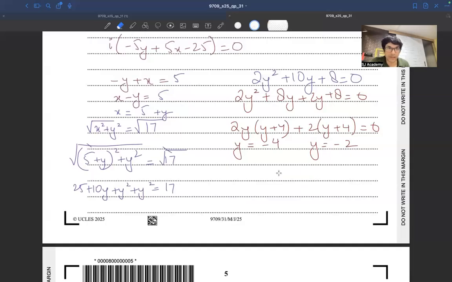so when x is equal to 5 plus y, the value of y is minus 4. So 5 minus 4, x will be equal to 1, and the imaginary part is minus 1. And then for the other value, x is equal to 5 minus 1, so that will be equal to 4. So x is the real value. One of the values for z, the complex number, will be 1 minus 4 iota, and the other will be 4 minus iota.